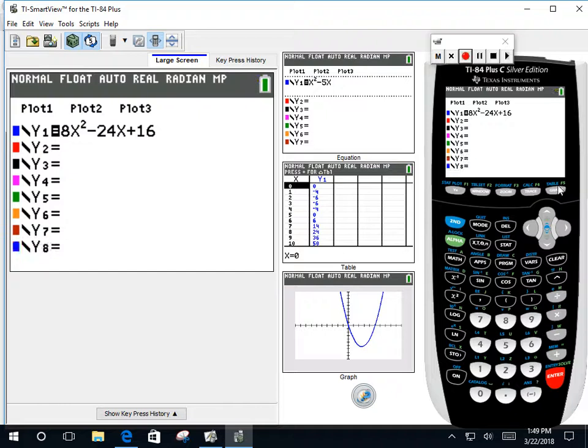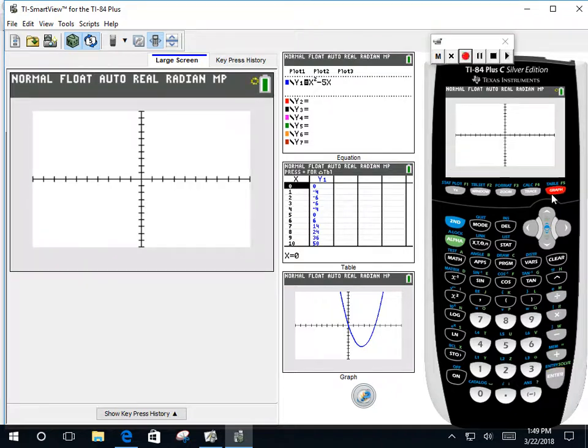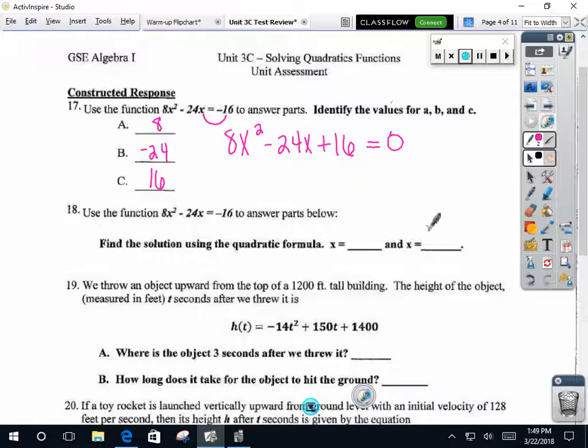Well, yeah, I mean, before you do quadratic formula, you'd have to add the 16 over. It has to be set equal to 0 to graph or to do quadratic formula. Hold on one second. Okay, see how it crosses at 1 and 2? So those are your solutions. If you want to do quadratic formula instead of graphing, you still have to make this side equal 0. So to get this to be a 0, you add 16 and it cancels, and then you add it over here, so it's plus 16 on this side.